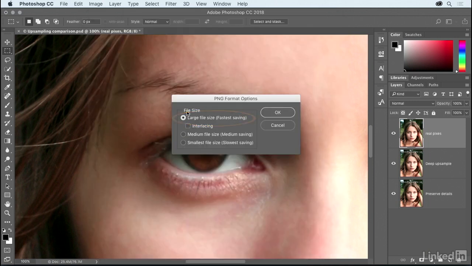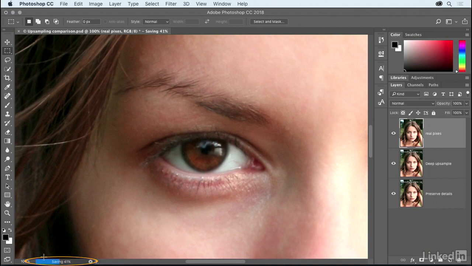Now, by default, file size is set to large file size, fastest saving. And the thing you have to bear in mind is back in previous versions of Photoshop, when you selected the faster method, you got no compression whatsoever. Now you get more compression than you did when using the slow setting. At any rate, I'm going to go ahead and set this option to large file size and then click OK. And you can see that it's happening extremely quickly. Again, this file is going to be smaller than the old slow setting in previous versions of Photoshop. And when I just did that a few moments ago, again, in the previous version of the program, it took several minutes to save. So that just whipped by.